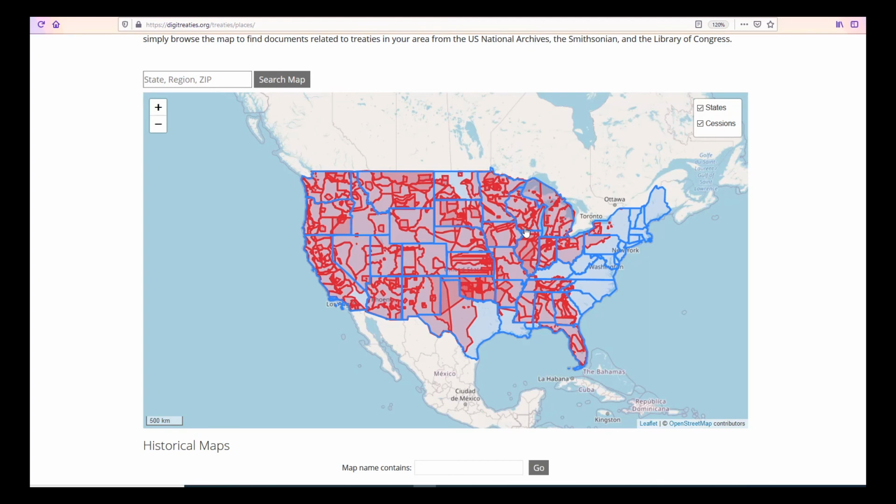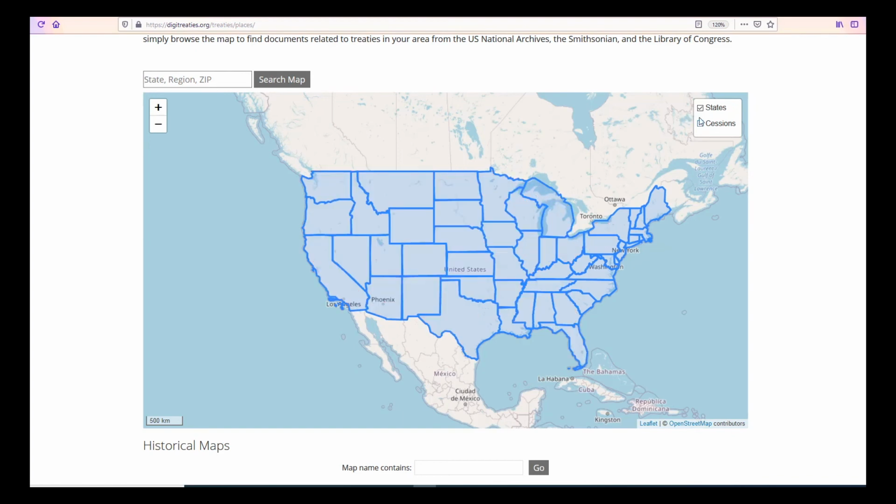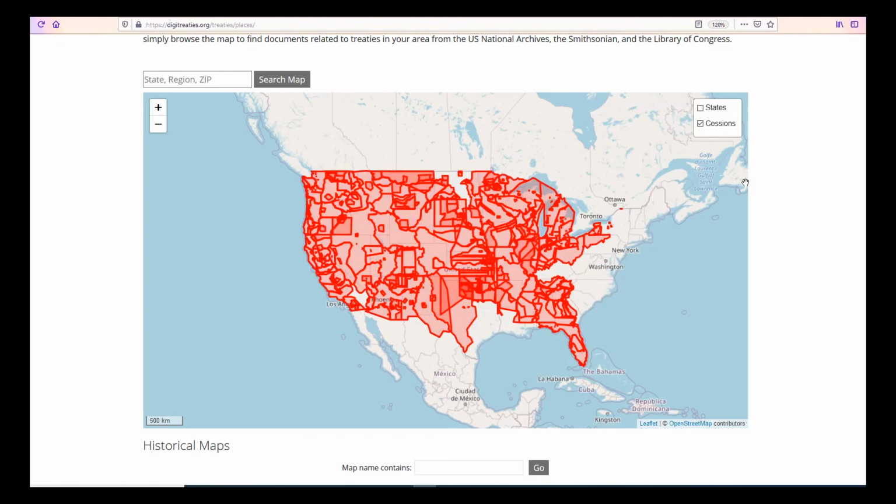In the areas that don't have any treaty or session lines, that's because no treaties have been found between those indigenous tribes and the United States and loaded onto the web portal. As we find more treaties and load them, these areas will fill in. You can see here that you have the options of viewing just the states or just the sessions. Let's take out the sessions and look at the United States. Now, let's add the sessions back. And take out the states.